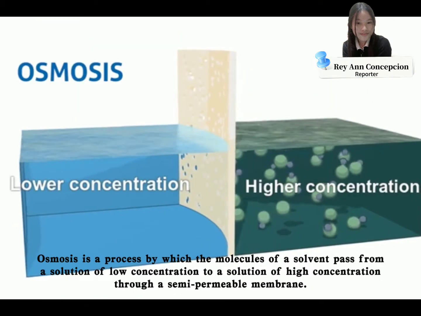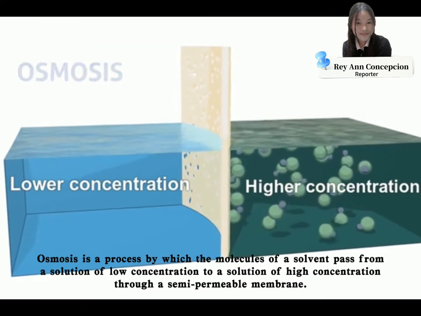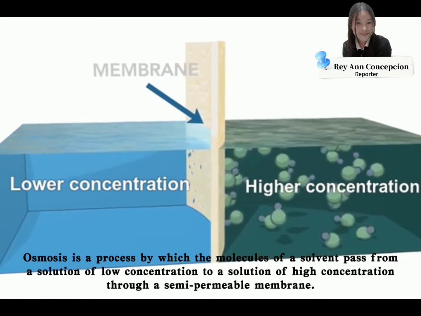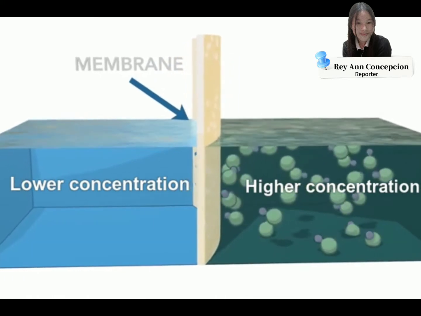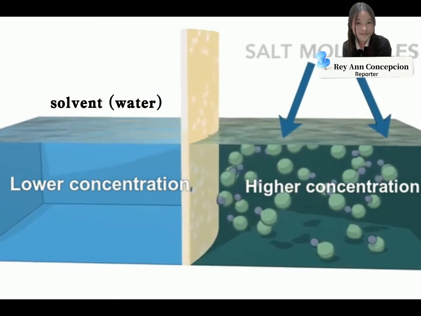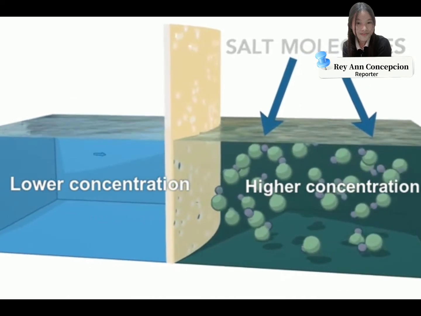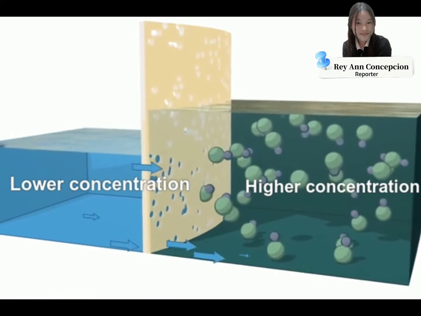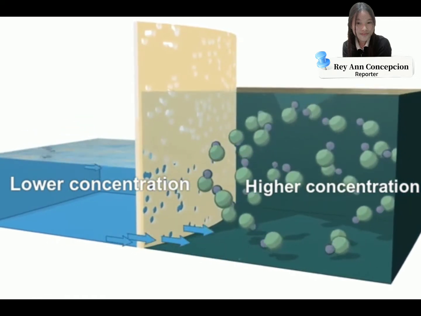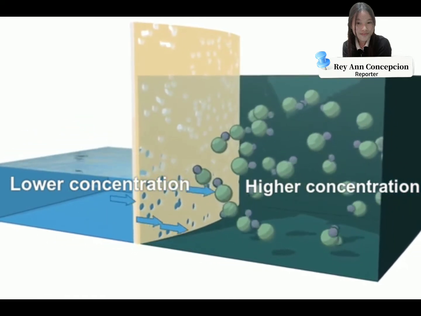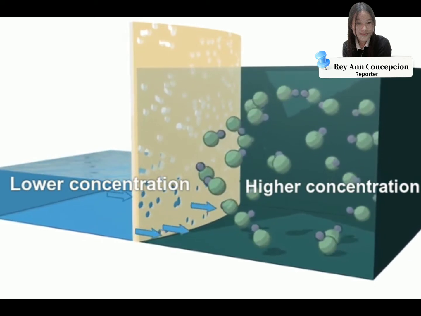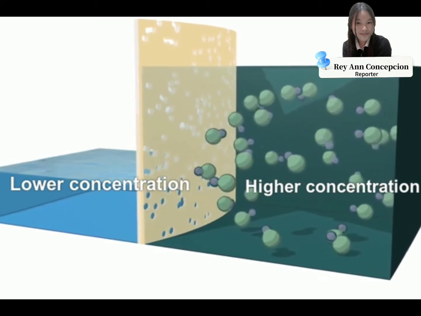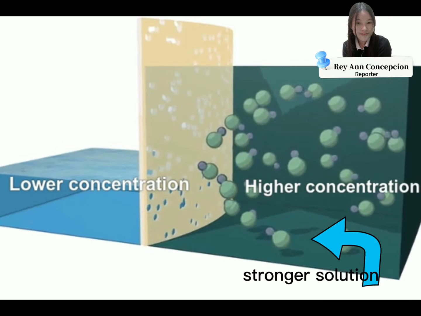Osmosis is the simple diffusion of a solvent, for example water, across a membrane that is more permeable to the solvent than it is to the solute. In this process, water moves from the solution that is more dilute to the solution with a higher solute concentration. The movement stops when the solutions reach equal concentration or when pressure is applied to the liquid on the stronger solution side of the membrane.